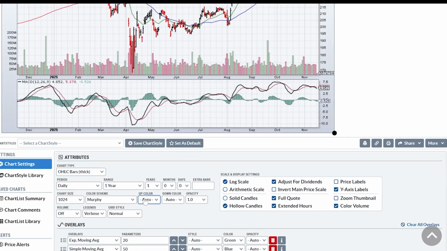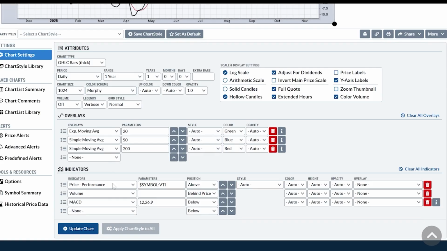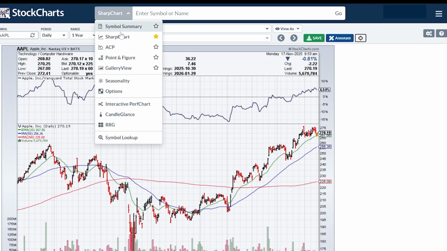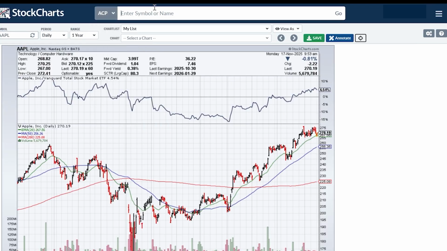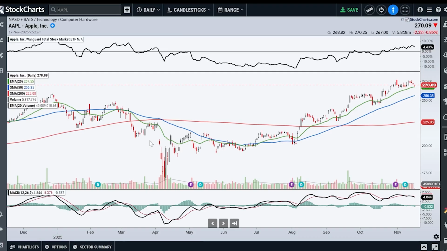The nice thing is you can customize the look of this chart, all the indicators on it. All of those options are down here. Like I said, this isn't my favorite approach to charting, and I actually prefer StockCharts.com's advanced charting platform, or ACP. So I'll show you that. That's more similar to something like the charts you're going to get from TradingView or most other dedicated charting platforms. And I actually have a full TradingView versus StockCharts comparison if you're interested in seeing how these two platforms stack up.